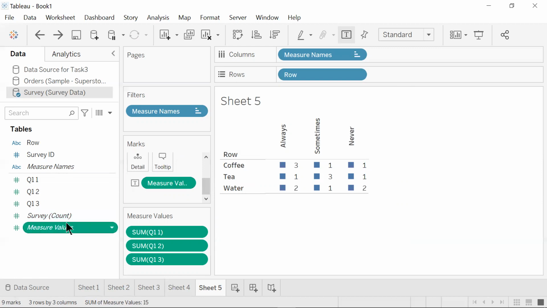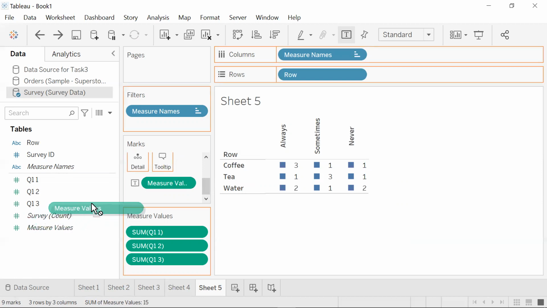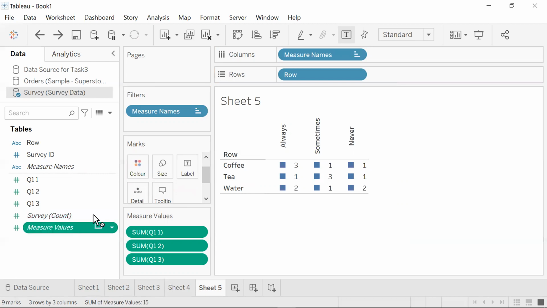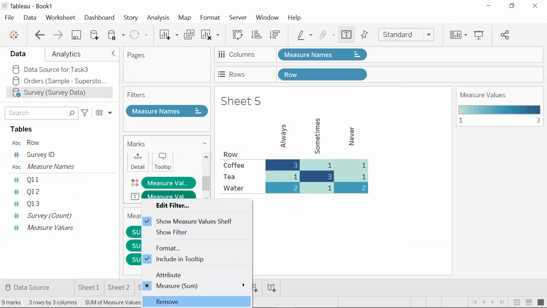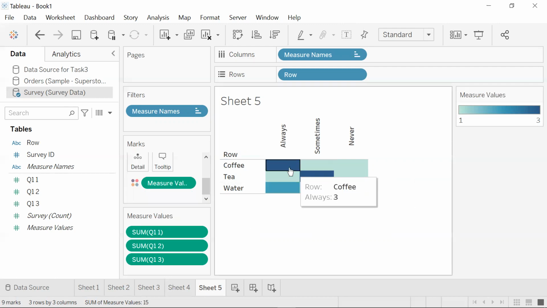You can move the measure values to the color. Let's move this. Suddenly this is too small. And you can remove the value. There you have something like this.